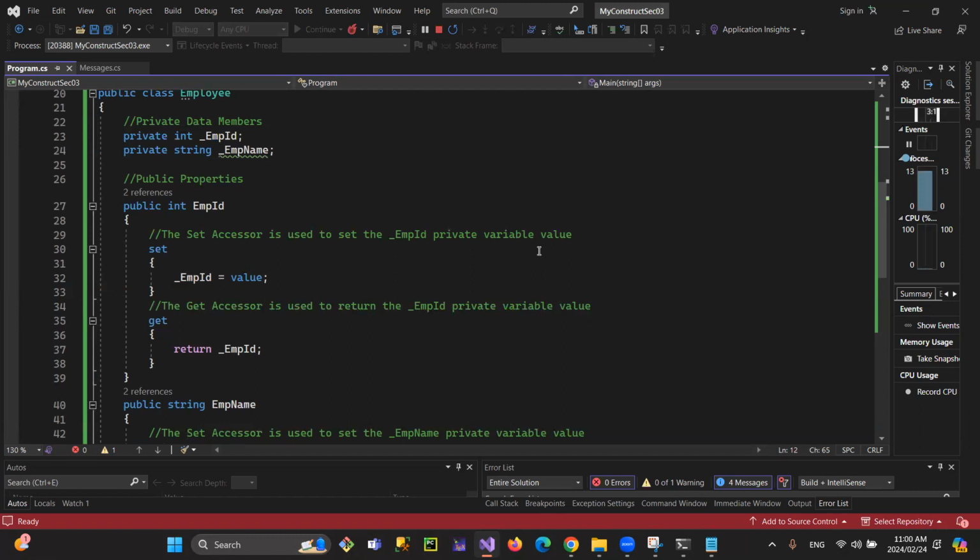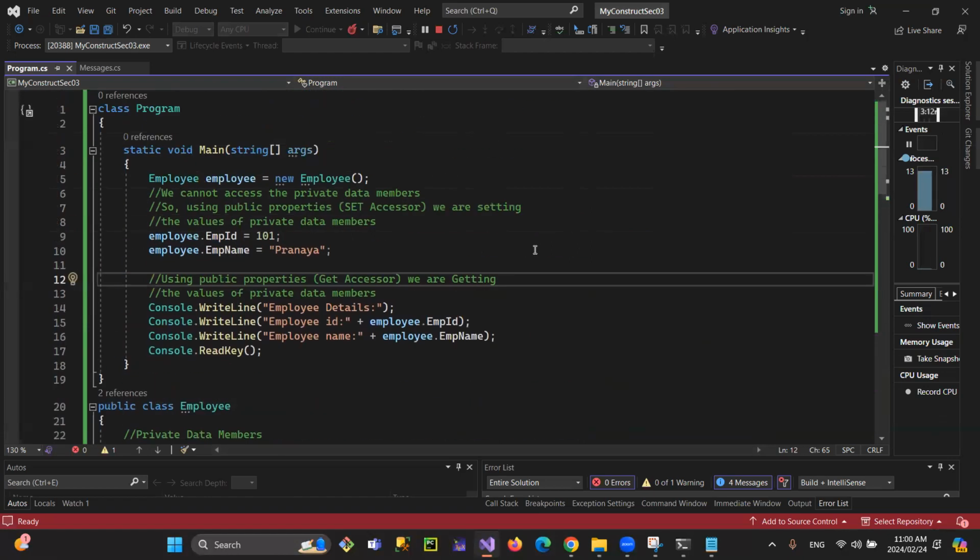Here, in the program part, we create an object from the class, right? And that is employee with a small e. That's a practice that we always follow. Then we set EmpID, passing the value 101 into it, and the name is Pranaya, right?